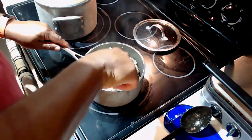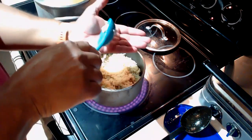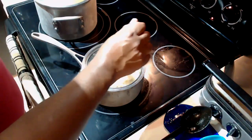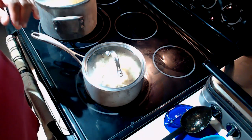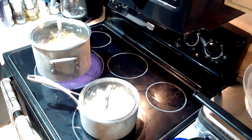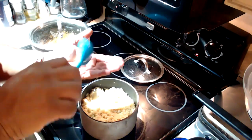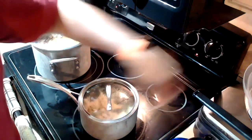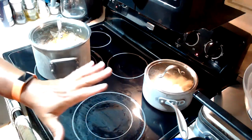Okay, we're going to stir the rice. Let's see how it's doing. It needs like 5 more minutes. Alexa, set a timer for 5 minutes. 5 minutes, starting now. Okay, Lexi said that the time's up. Let's see the rice. Oh yeah, that's ready. We're turning it off and we're taking it out of the heat. We're going to leave it covered to keep it warm.